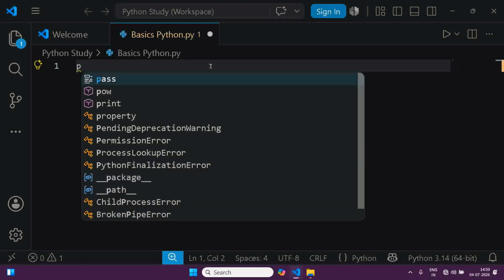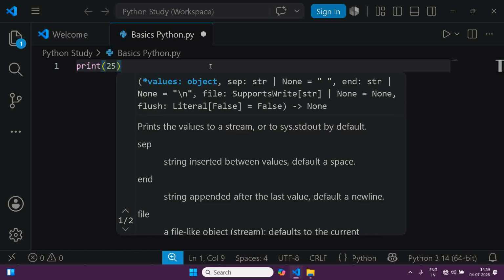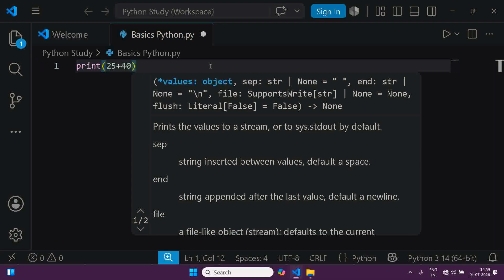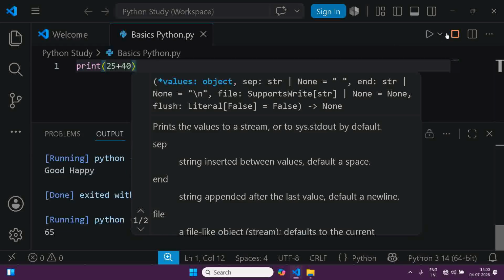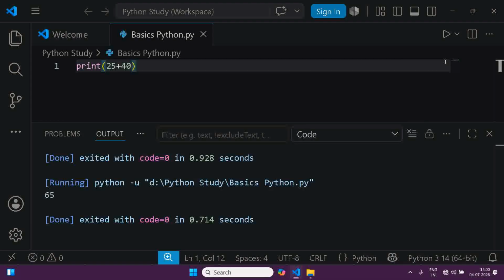Simply we can write here print 25 plus 40. Just save it. 65.